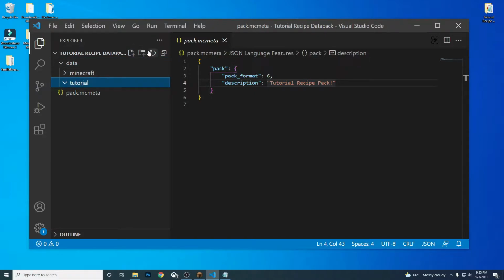So you're going to click on tutorial, because that's where we're going to start, and you're going to open up a new folder. In this folder, you are going to make another folder called recipes. And then you're going to go into your Minecraft folder, and you're going to create another folder called recipes, alright? And then in this tutorial recipes folder, you're going to add your recipes.